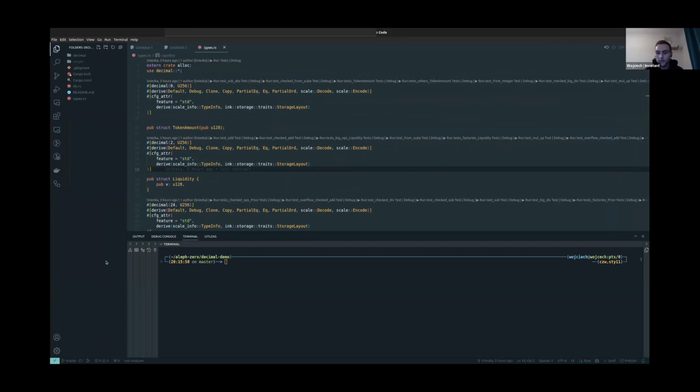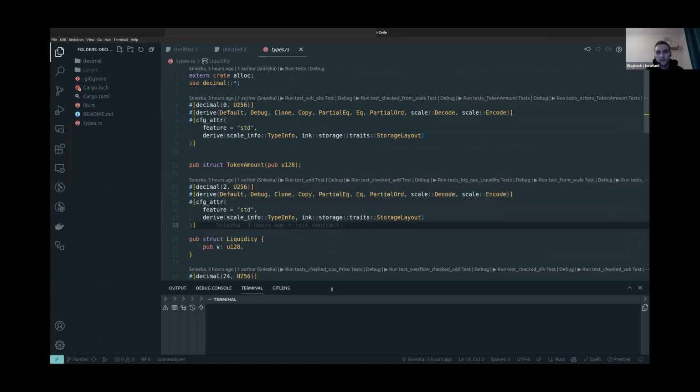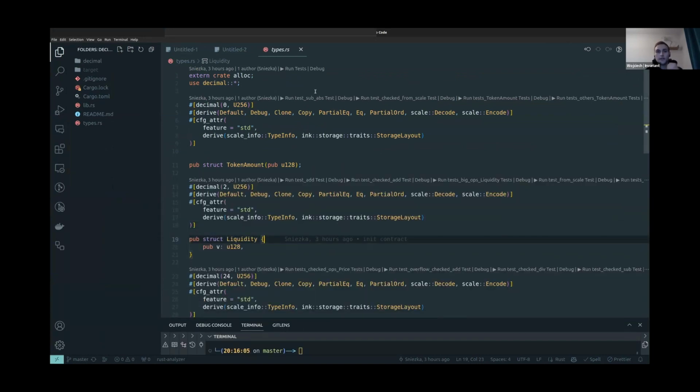Maybe I will zoom it in. Okay, it should be visible.